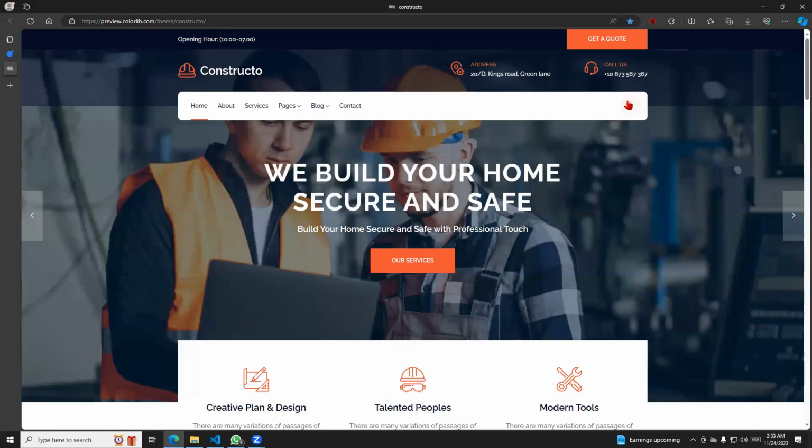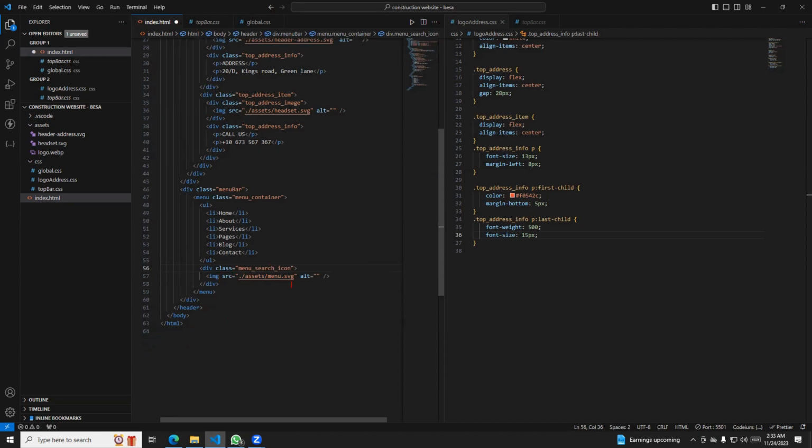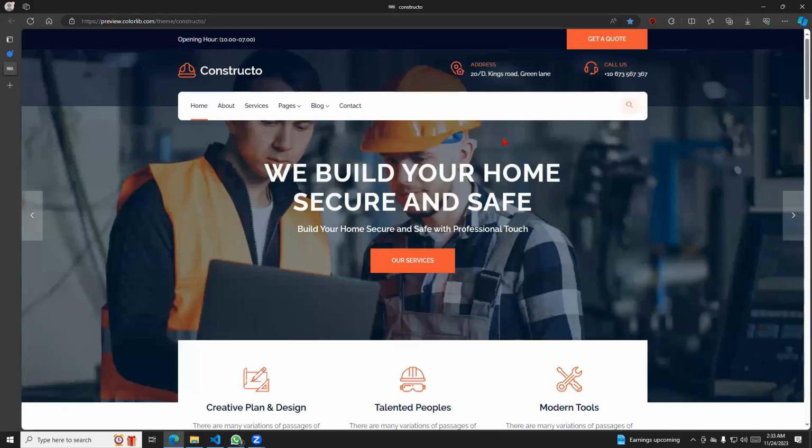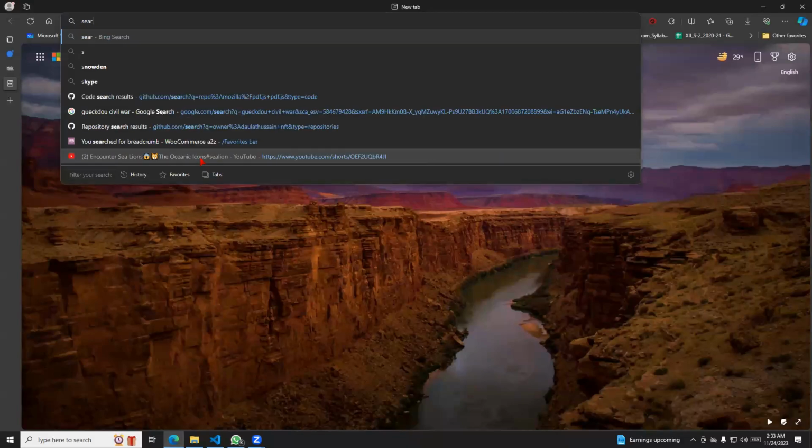But we now need to have this image. So we're going to create another div. Remember that mind mapping of the boxes. It gives us the menu icon. I'm not going to call it menu icon. I'm going to call it search icon, or menu underscore search icon. Yeah, exactly, that makes more sense. What is this? Assets.menu, no, I'm going to download this from online. So let's try to find a search icon.